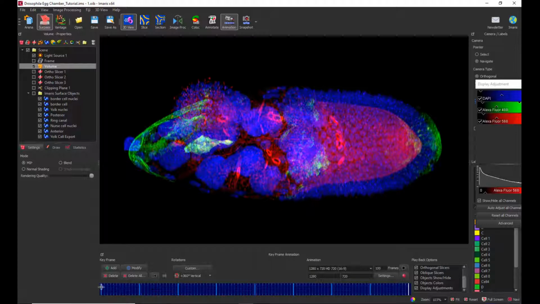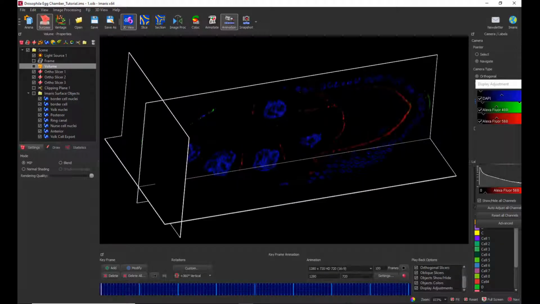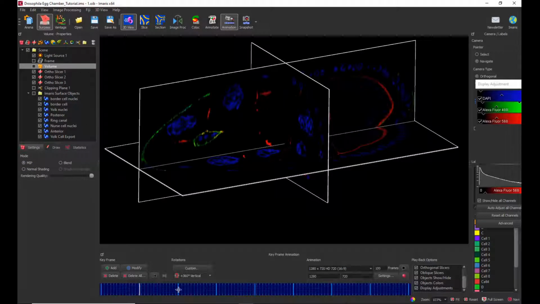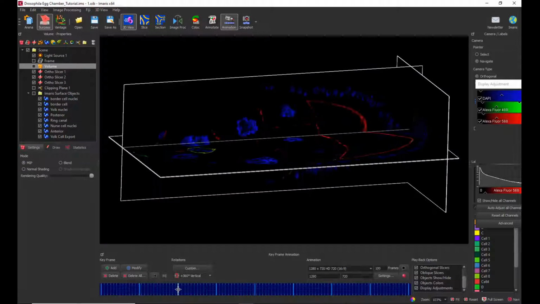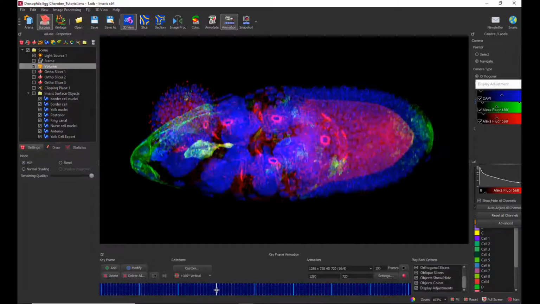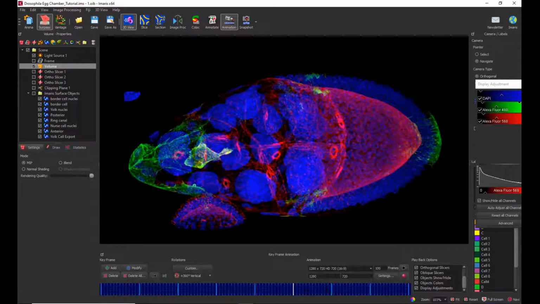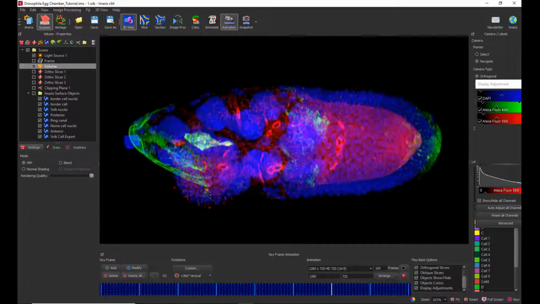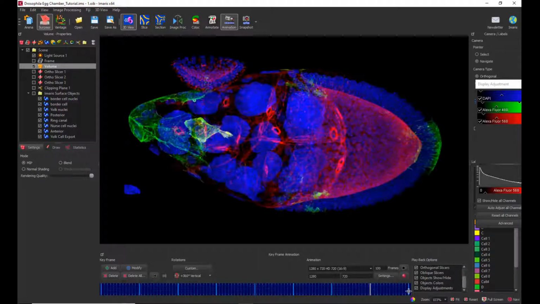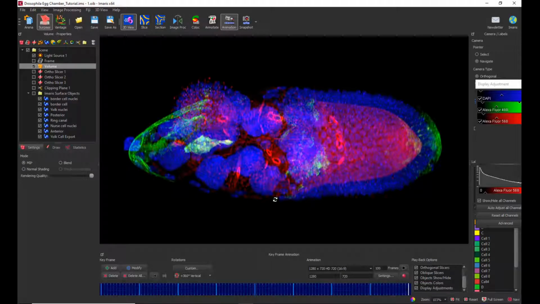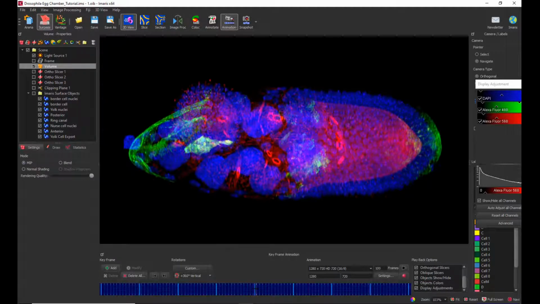So now let's go through the frames. So this was the one I added first, this was my second frame, third one with the auto slicers in the end position. So here the volume appeared. Here I just adjusted the position, and now the frames of rotation. So these were the ones added automatically by Imaris. Right, so the rotation ends in the same position as it finished.